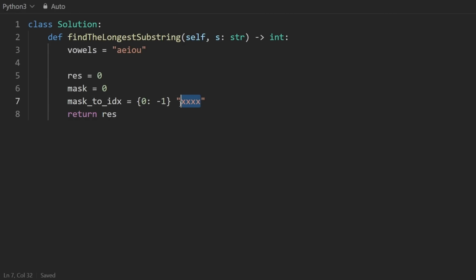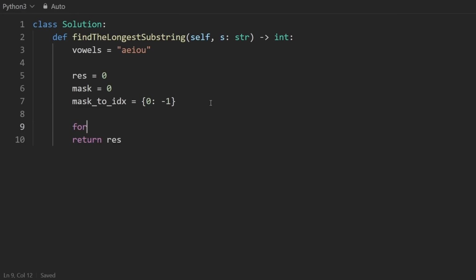We'd say, okay, right now we're here. This is of length 4. We want to remove the prefix that has the same state as this one. This one has an even number of every single vowel. What was the first substring that had an even number of every single vowel? Well, technically an empty substring. And so therefore this index is technically 3. From that, we would subtract the first substring that had all even vowels, which was at index -1. So 3 minus -1 is going to be 4. That's why the math would work out.